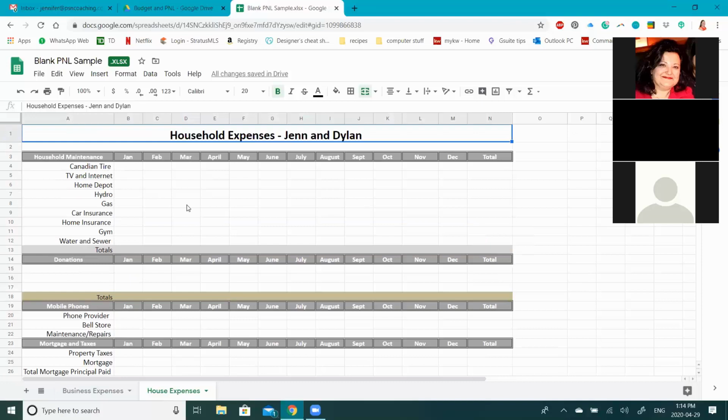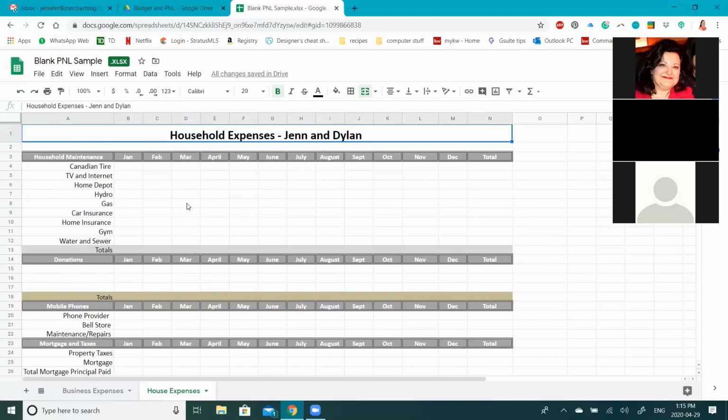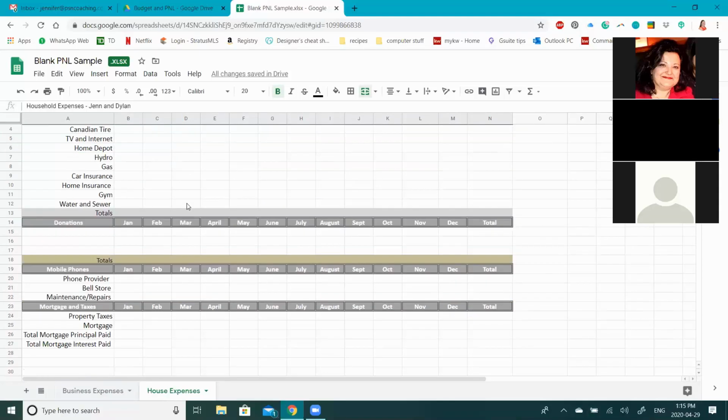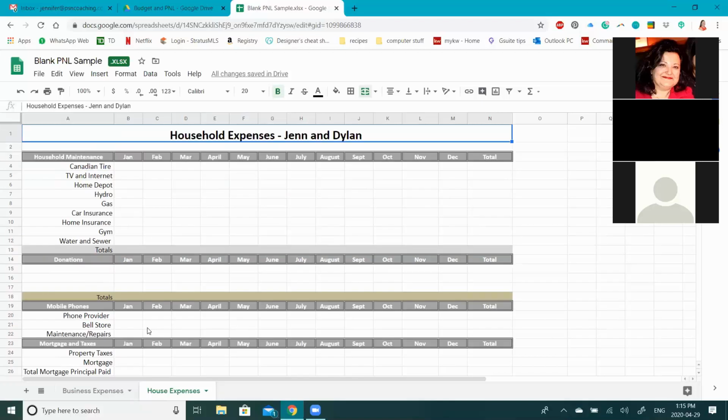So what percentage of the mortgage and hydro and all that stuff can be attributed to home office? I don't actually know. My accountant does all that. I just give him what I pay, and then he figures out what percentages they write off. Okay. Somebody had told me that those could amount to about 25% maximum. Yeah, it's not huge, but it's something.